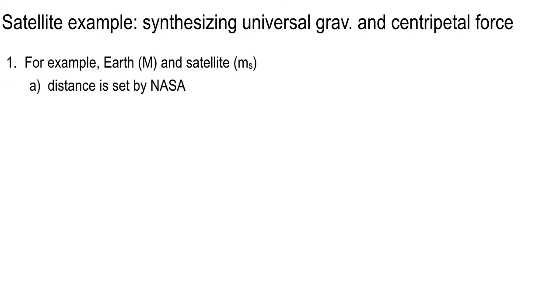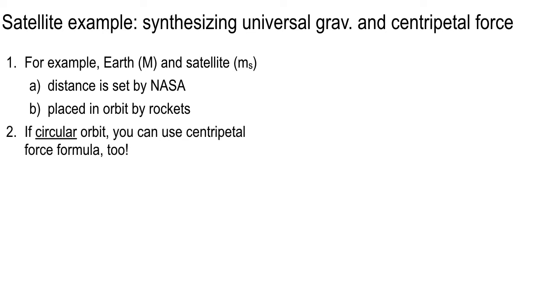All right? Now, the distance is something that NASA says, well, I want this satellite at a certain altitude over the Earth, a certain distance from the center of the Earth, therefore. And so they set that, and they have to have the right size rockets, so they got to get all this stuff squared away, but they can do that. Now, if it's a circular orbit, not elliptical, and we have plenty of elliptical orbit satellites, but if it's circular, we got plenty of those, you can use the centripetal force formula fairly easily.